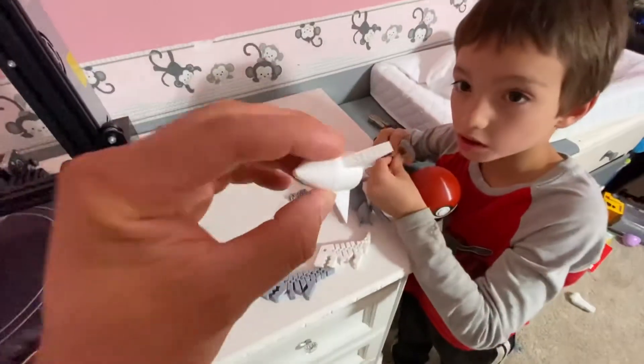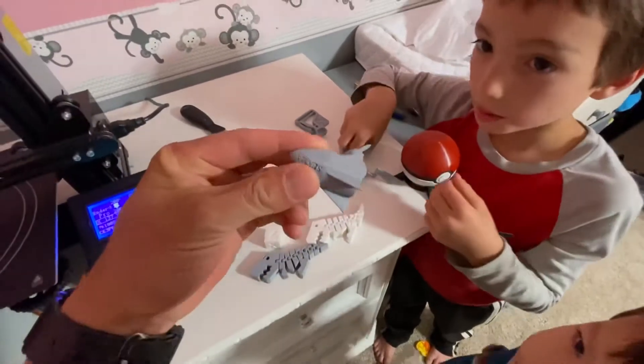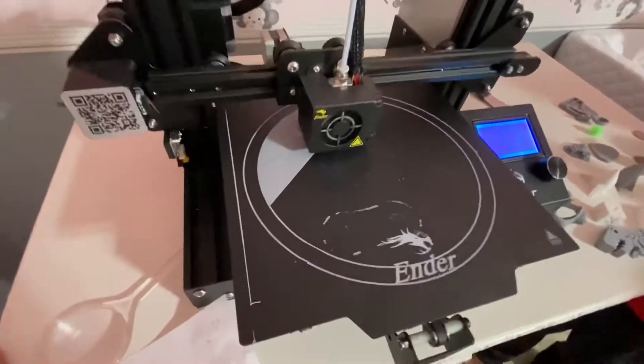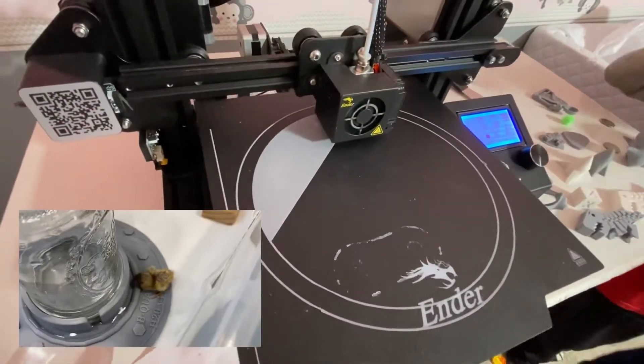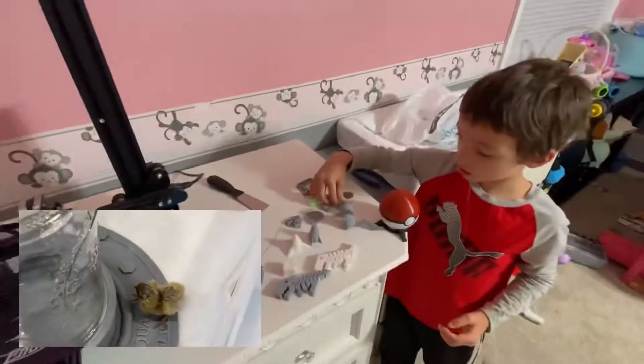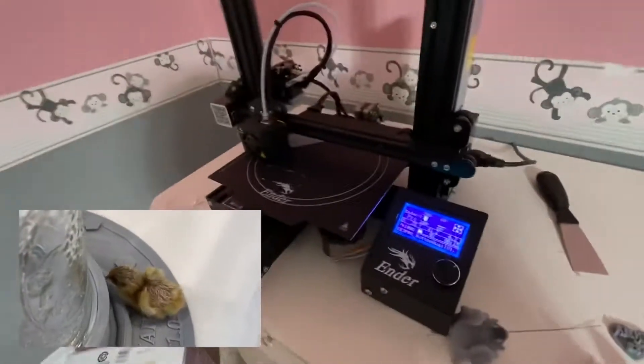Sun Marie designed this. Valen designed this rocket, and Sun Marie designed this rocket — some cool things they did on Tinkercad. Right now we're printing out a bird feeder, because all the ones on eBay are going to take forever, and I think our quail are going to hatch tonight. So I needed a bird water feeder to feed them — that's what's rolling.